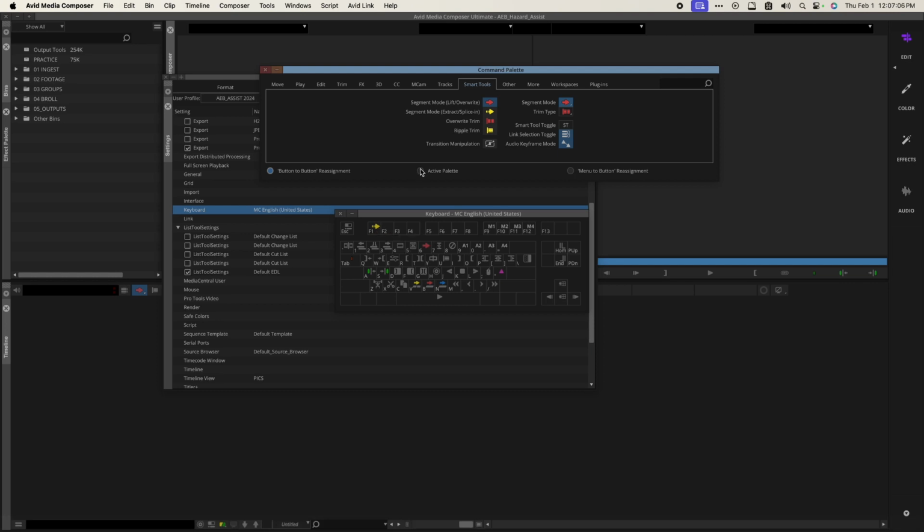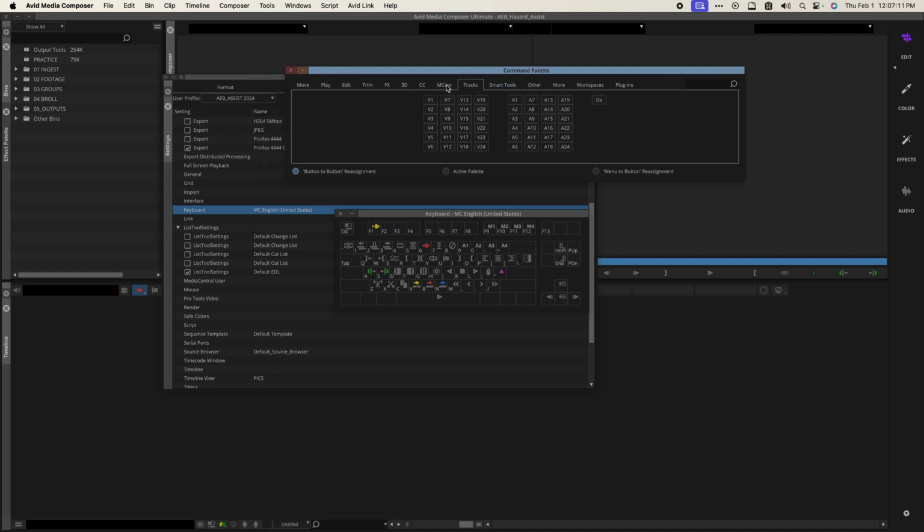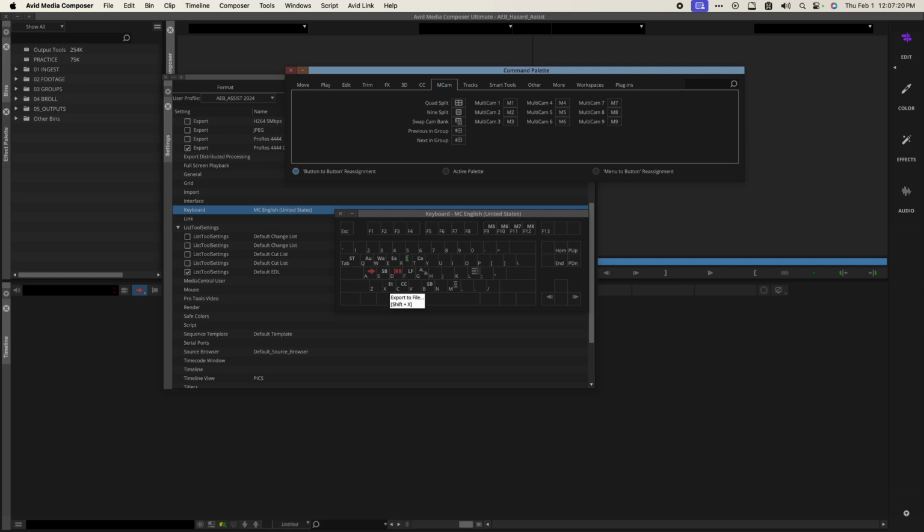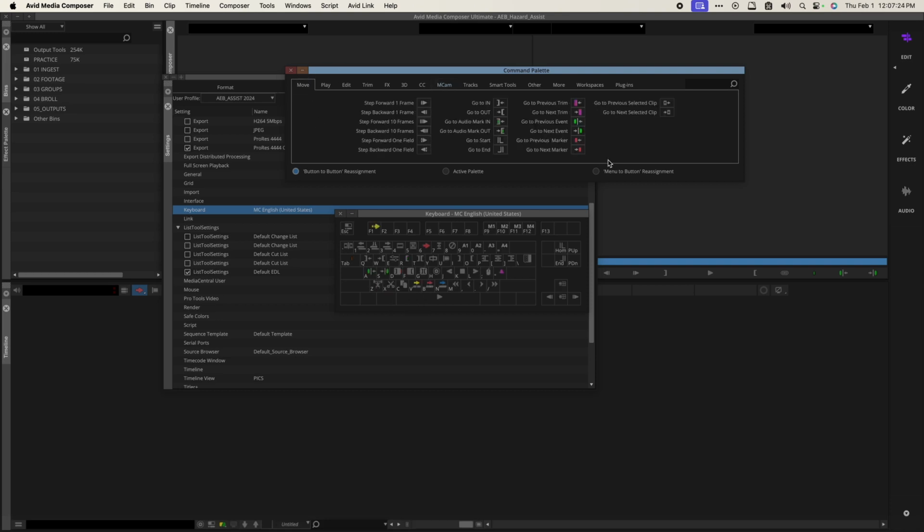Now, alternatively, let's say that I want to do something that is not in this command palette. Like for example, for me, I have Shift X set to export to file, but that is not in this command palette. So what I would do to set Shift X to export to file is I would go to menu to button reassignment.